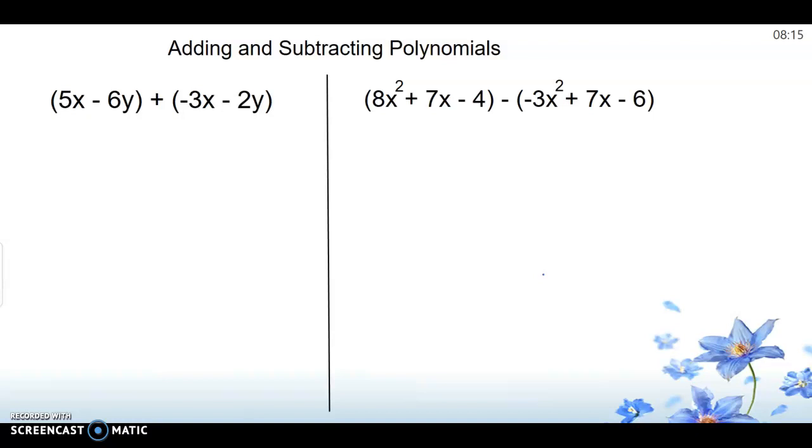If you've got a situation where 5x minus 6y contains different or non-like terms, you can't actually subtract, and you can't subtract in the second set of parentheses. So we look and see that there's nothing but addition or subtraction. In that case, the parentheses can be thrown out, and this is because of the associative property.